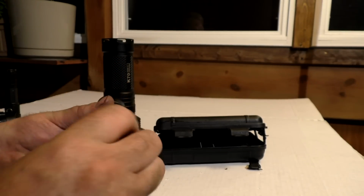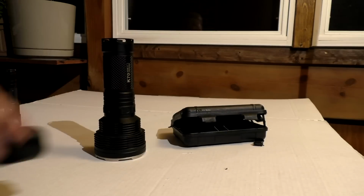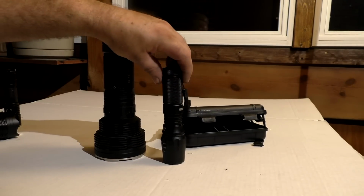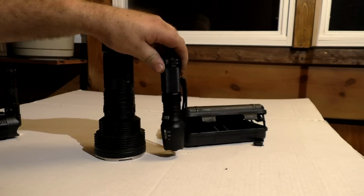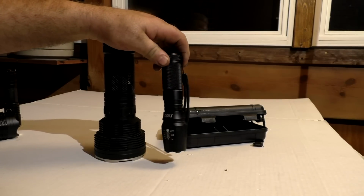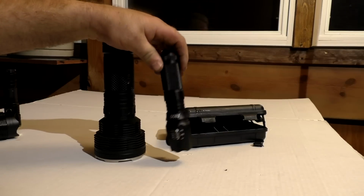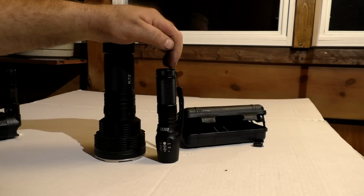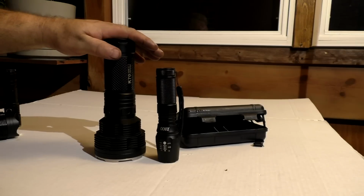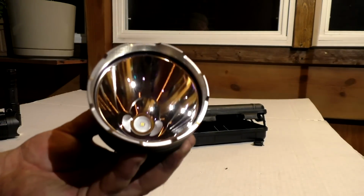And we're going to be putting that up against the Acebeam K70. I got a friend that lives a little bit away, like anybody else. If you're on Facebook and seen all the advertisements for this guy, it's been run over by a tank. Technology on it is so wicked that it could be banned by the military or whatever. Super bright LED. Just to prove him right or wrong, I ended up ordering me one. And I'm going to stack it up against my farthest throwing LED emitter flashlight, single LED that I have.